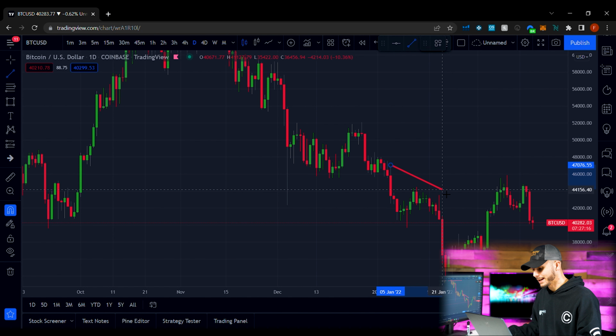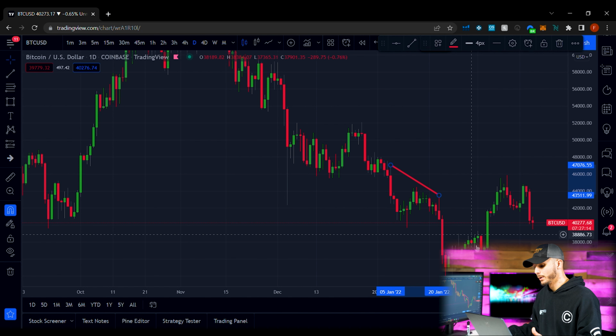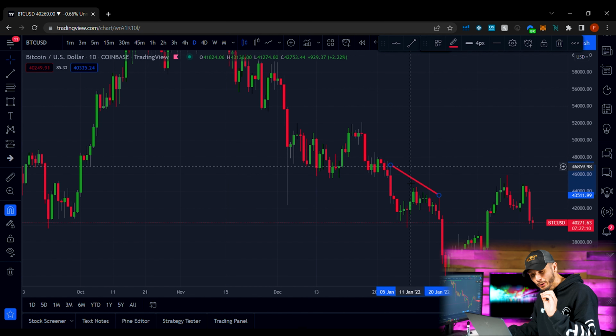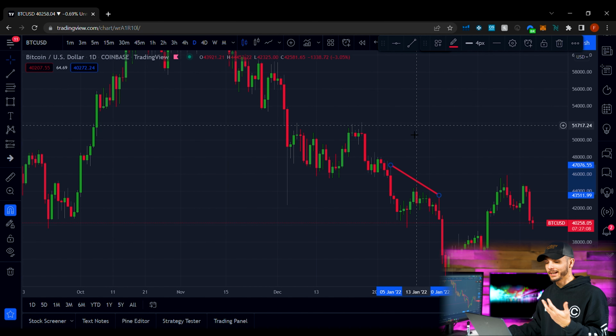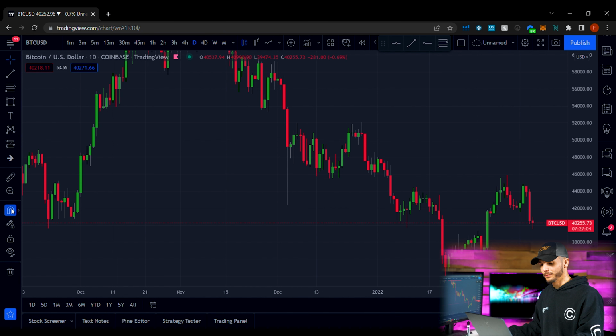And then you click, and this is very, very helpful. Say you wanted to go to the top of this wick, for argument's sake, you go perfectly wick to wick. You don't have to worry about trying to set it perfectly on there. You're inevitably not gonna get it accurately. That's a nice little helpful tip if you're trying to draw accurate lines.